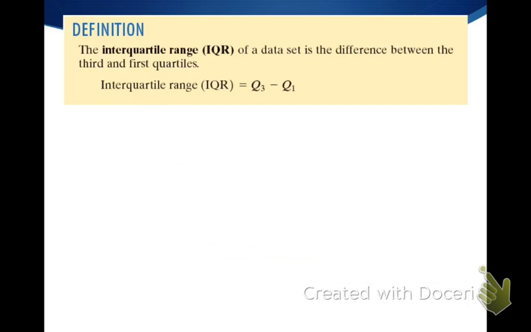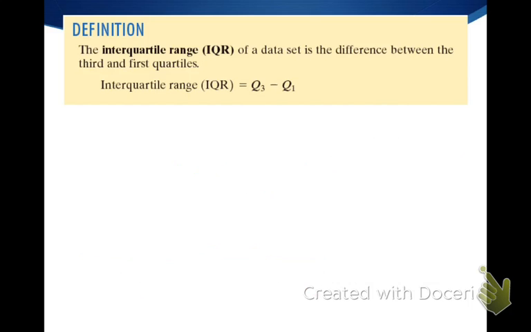But we want to be able to look at a box and whisker plot and say, oh, this number is going to be the mean. Or, oh, this is the interquartile range. And that's what I want to talk about here. Interquartile range is how far it is from quartile 1 to quartile 3. Now, I mentioned earlier that quartiles should give you a hint of how the data divides up. You're dividing it into fourths. We're dividing it in half with the median, and then each of those in half with each of the quartiles. So we're getting 4 things here.